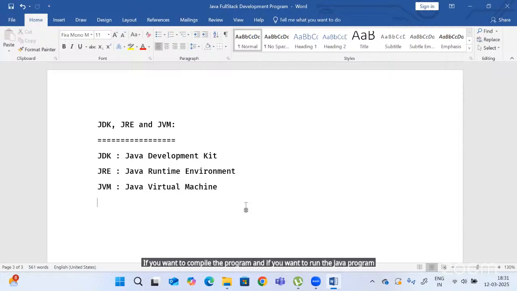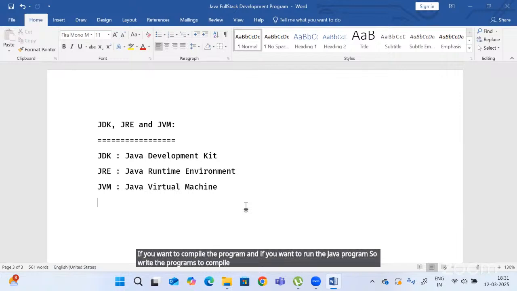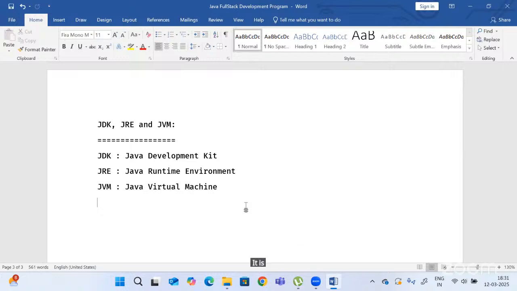To write the programs, to compile the programs, and to execute the Java programs, we need one software in our system that is called JDK software. JDK is a complete package for Java development. We can say simply JDK is the name of the Java software.